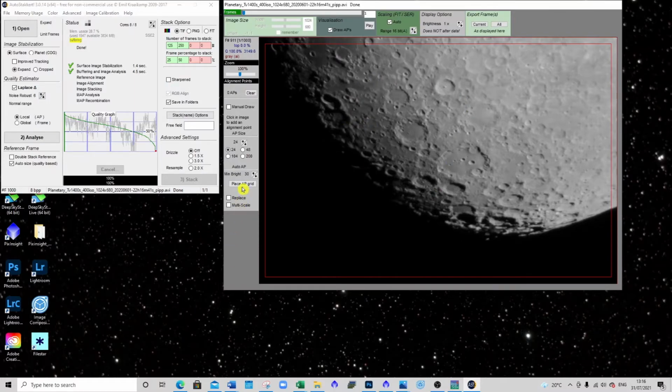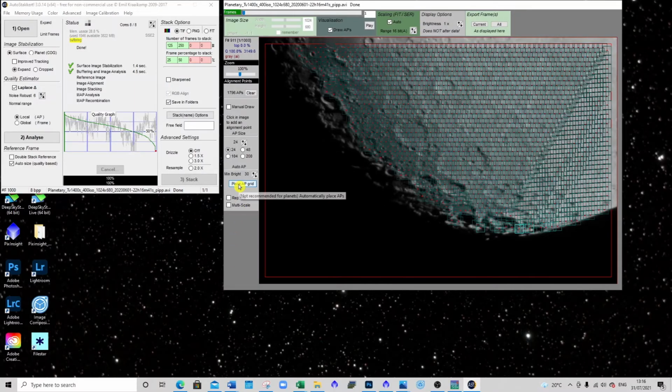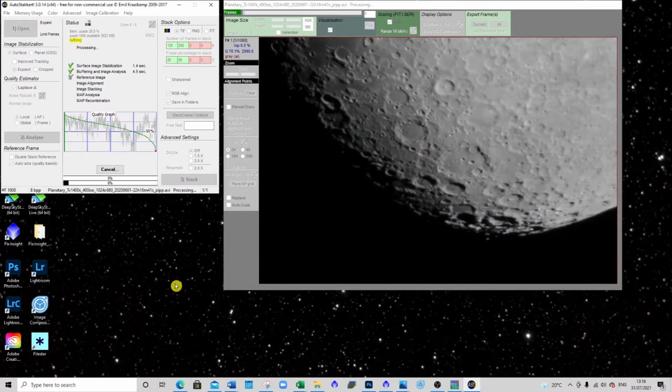So I just press here and it will appoint them. You can place them yourself or you can change the scale, but I'm pretty happy with that. So that's covered everything off, and now I'm ready to stack. So I'm going to run through and just show you how quickly this does stack those 1,000 images. In this case, it's going to do 125, 250, 250 and 500 under the sets that I've put there. But you can see it runs through pretty quickly, which is good.